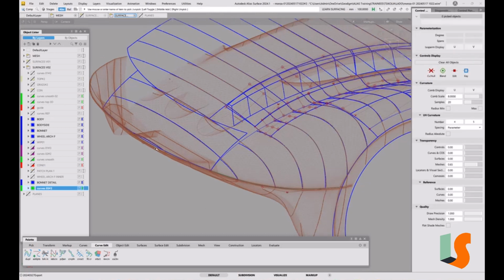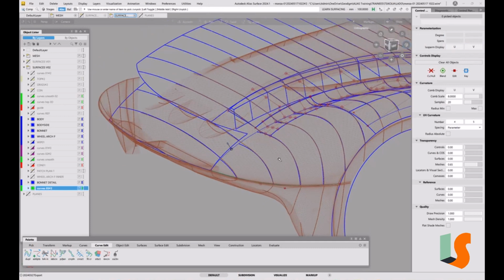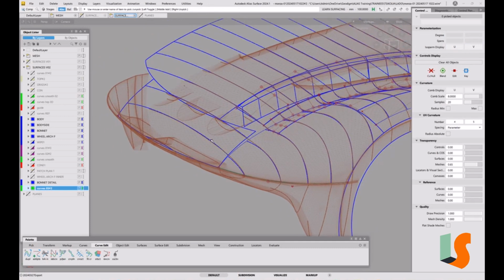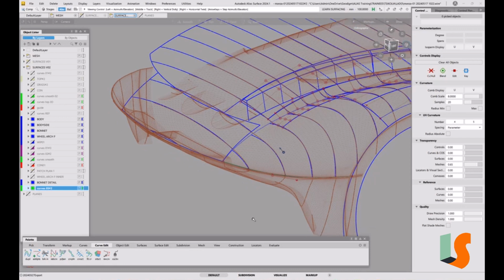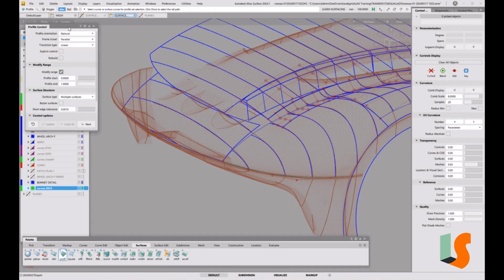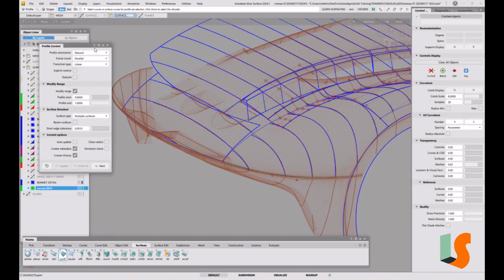Yeah. So I'm going to use those two curves, and I'm going to use the edges of these surfaces, which may or may not be right. We don't need to put curves on there actually. Now I want to put in a surface right across there. I'm going to use this edge, and this one as a starting point, and what I'm going to use is a thing called profile, which is similar to rail, but slightly more powerful.